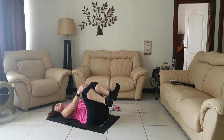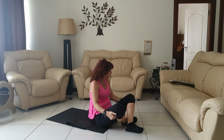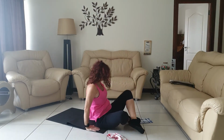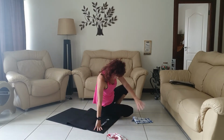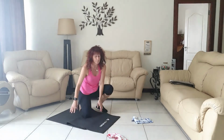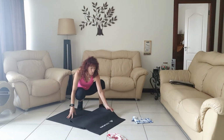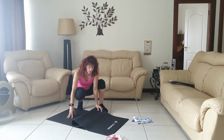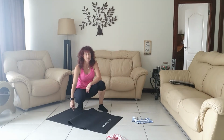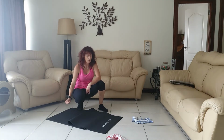Well, actually flat on the floor, we're going to work our lower back. This is where we need our cloths. Right, so legs out in front. We're doing basic back extension just with the upper body. And we're going to keep our feet on the floor with this one. So your legs are hip width apart, rested on the floor.